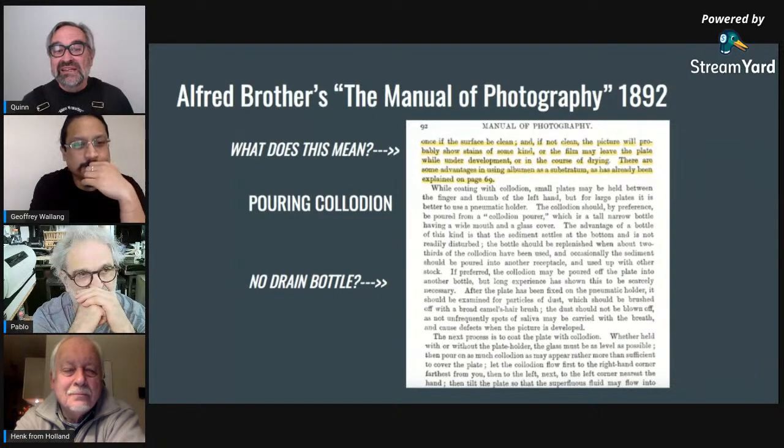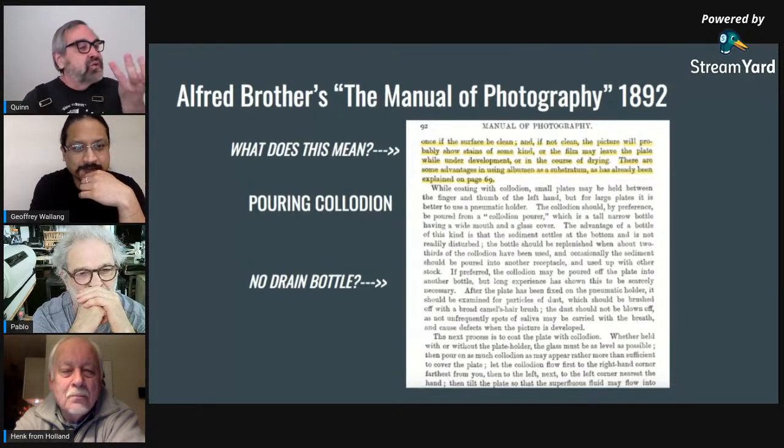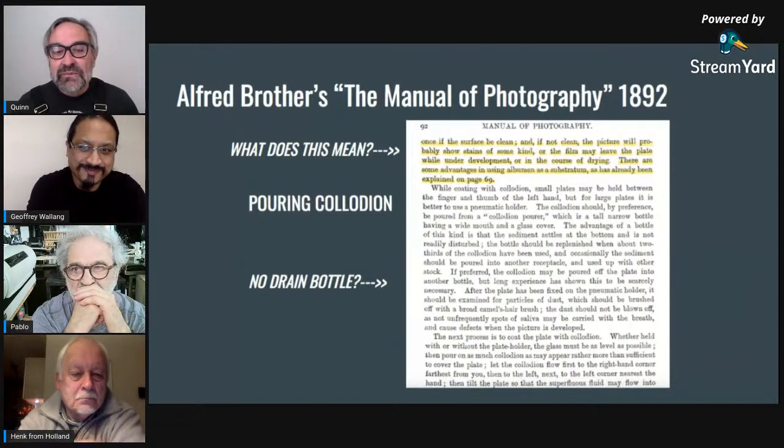I've had it in the email. It's taken a minute to figure out what it was, but at the end of the day, they're blowing. So don't blow on your plate after you've cleaned it. Spots of saliva may be carried with the breath and cause defects when the picture is developed.